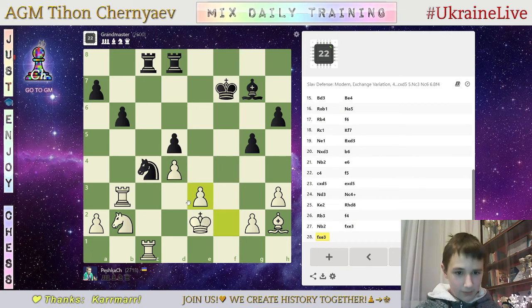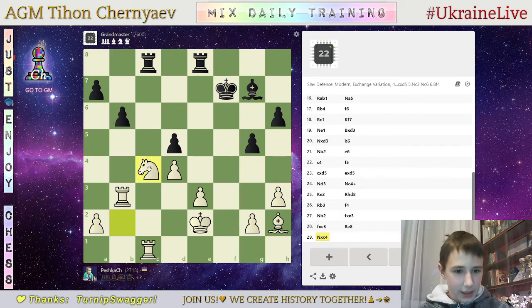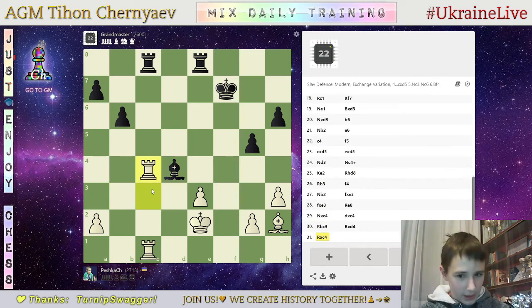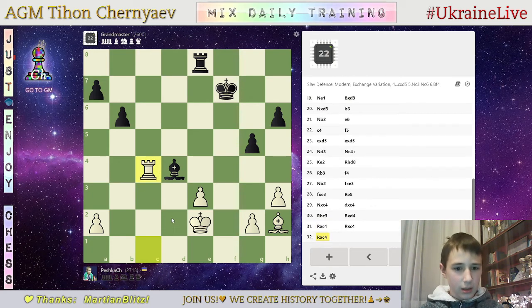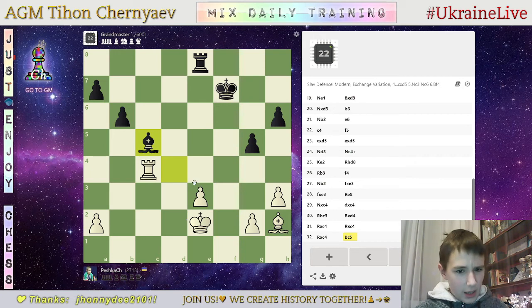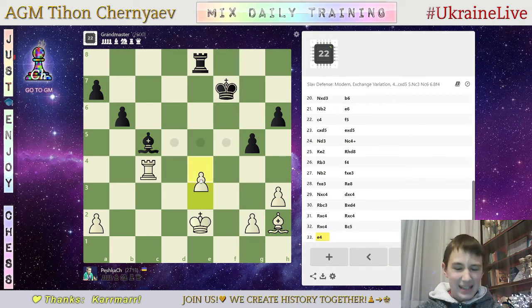Okay, f takes c. I see, takes. Is he going to go for bishop d4? He does, but I'll take. Takes, I take. And bishop c5. That's interesting. e4 is a move which looks quite cool. Yeah, because bishop g1 protecting this pawn is very passive, so let's go for e4.